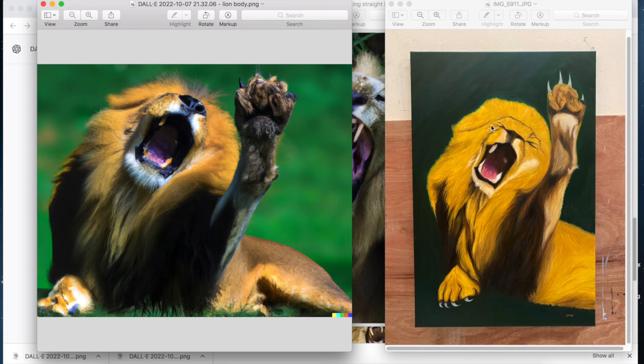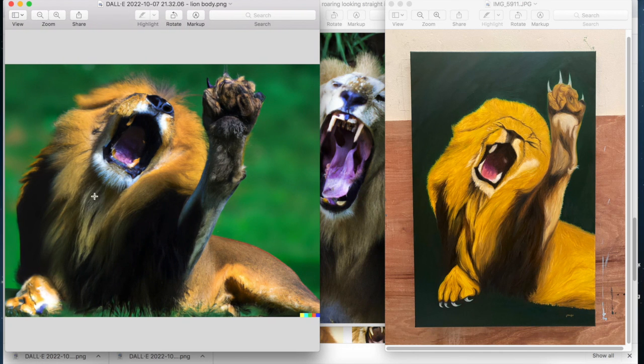I wanted the eyes to be seen a little bit, and of course I wanted the paw to look better than this one. So I used the body shape, this paw side. I kind of used this part for this side of the painting, and the body and all that. I basically used a lot of what I saw in this photo.